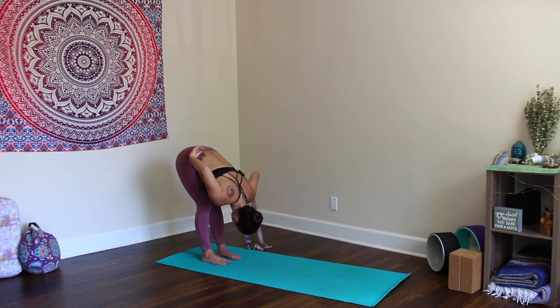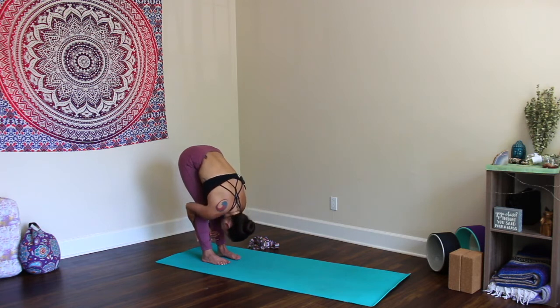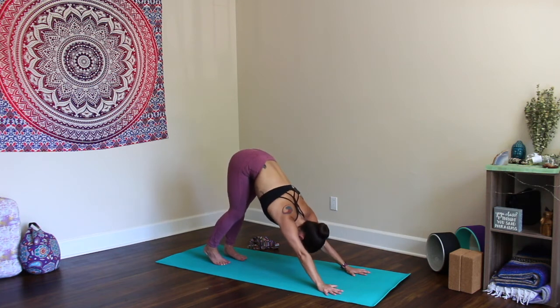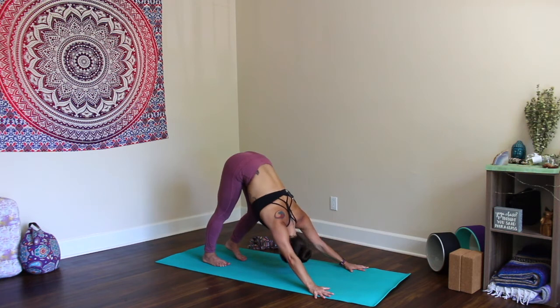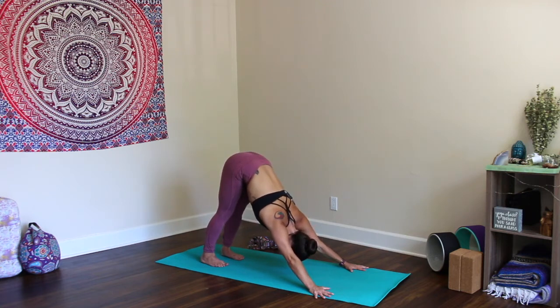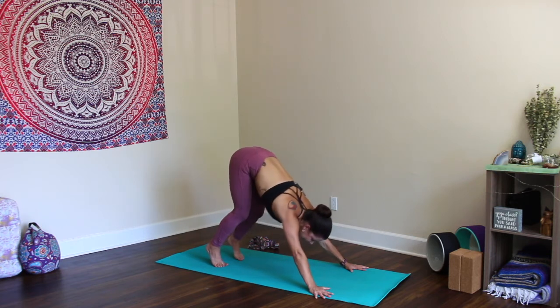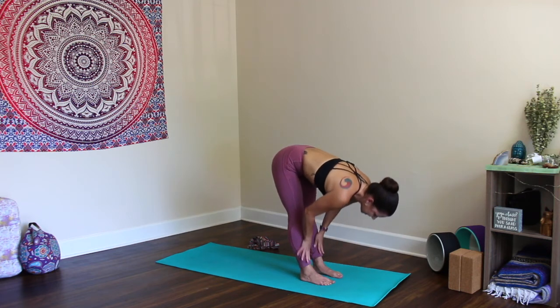Release the clasp or the strap. Inhale, half lift. Exhale, fold. And walk the hands now back to downward facing dog. Recalibrate here. Maybe take the hands a little bit wider now on the mat to create some extra space. Excellent. Inhale, come onto the toes, bend the knees, look between the hands, and walk your way to the front of the mat. Inhale, half lift.